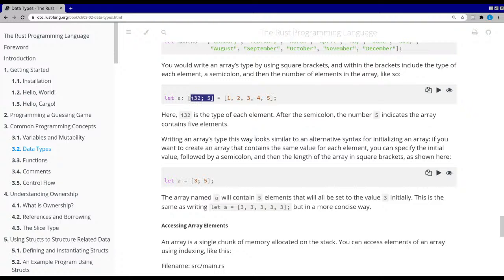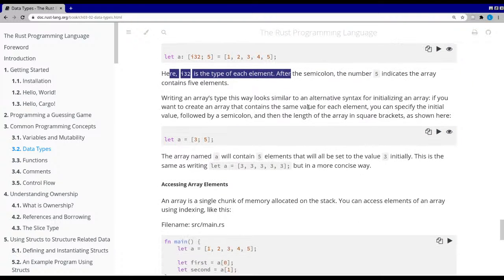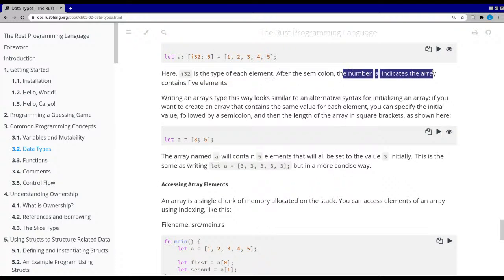This seems like a special construct in Rust. Here i32 is the type of each element. After the semicolon, the number 5 indicates the array contains 5 elements.